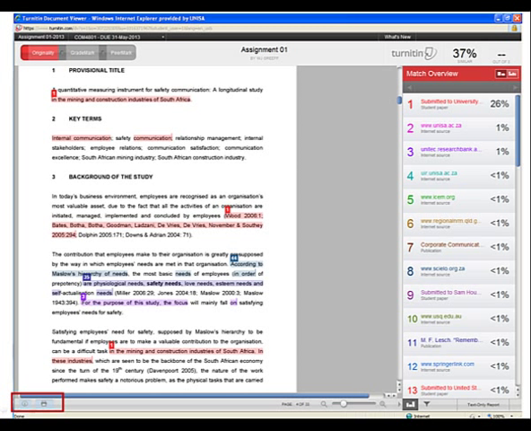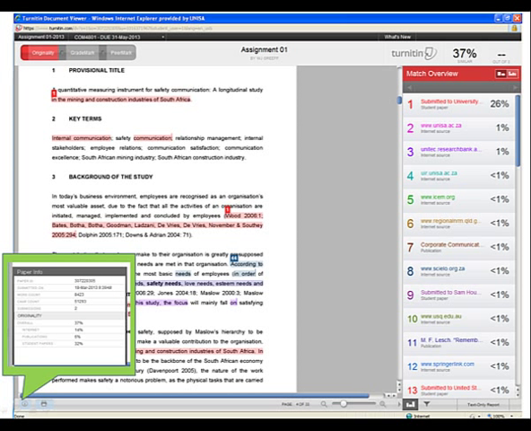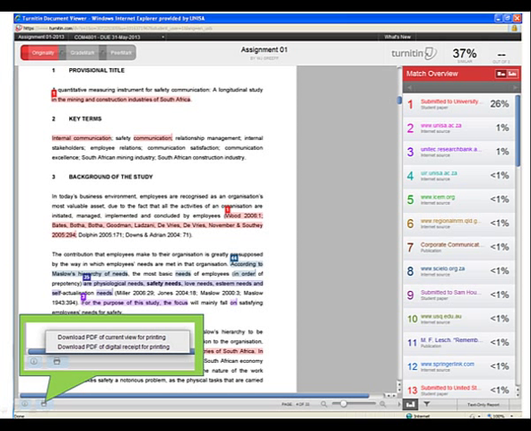And now, the first little icon over here will give you the report information in summary, and the second icon will give you two other options. The bottom option allows you to PDF the digital receipt of your submission for printing. Now, this is the same receipt that you would have received in your email inbox. The second option allows PDF download of the entire report for printing and saving. It is recommended that you download a PDF report and save it for your records.